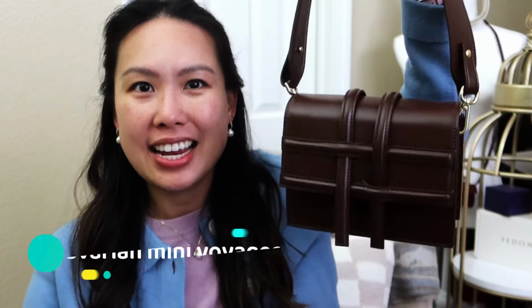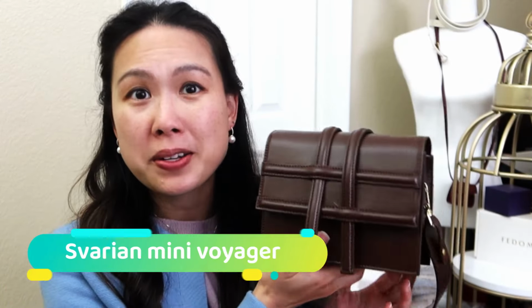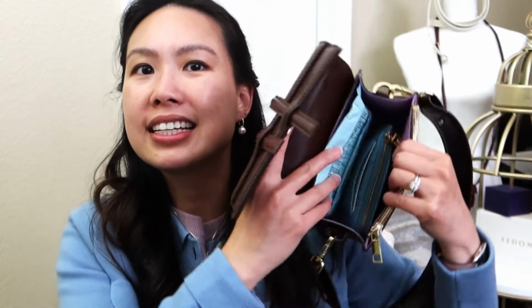Also coming with me today is my handbag from Swarovski. This one I unboxed a couple videos ago and I've been bringing it along with me. Today I have the short strap on. It does come with a longer strap, but I decided to go with this today. So now this is what it looks like. Again, you'll see this in my mod shot. It's a small bag, but I have my hand wipes, wallet, lippy, ooh, my sunglasses. Glad we did this quick what's in my bag because I totally forgot my sunglasses.